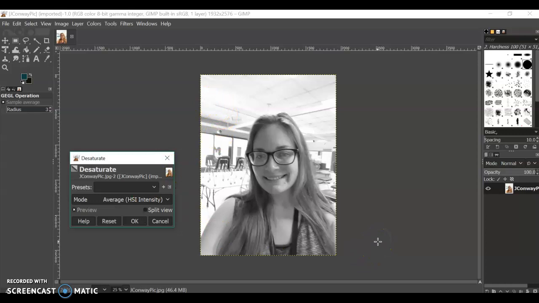What changes is instead of doing it the way lightness did, average uses a numerical average conversion of the reds, greens, and blues. My favorite one to use is what it had on to begin with, luminance. Luminance is best because it actually shows what our eyes as humans perceive, and our eyes perceive green lighter than red and both lighter than blue. So this is the best one to use to convert to black and white.